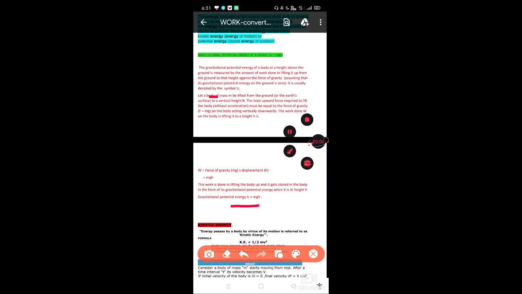In this case we have taken the potential energy at ground level as 0, and it is our freedom. We can take the potential energy as 0 anywhere. Here we have taken the potential energy at ground level as 0, but the absolute value of potential energy at ground level is not 0. In the case of absolute value, the potential energy is defined as the work done in bringing an object from infinity to that position.